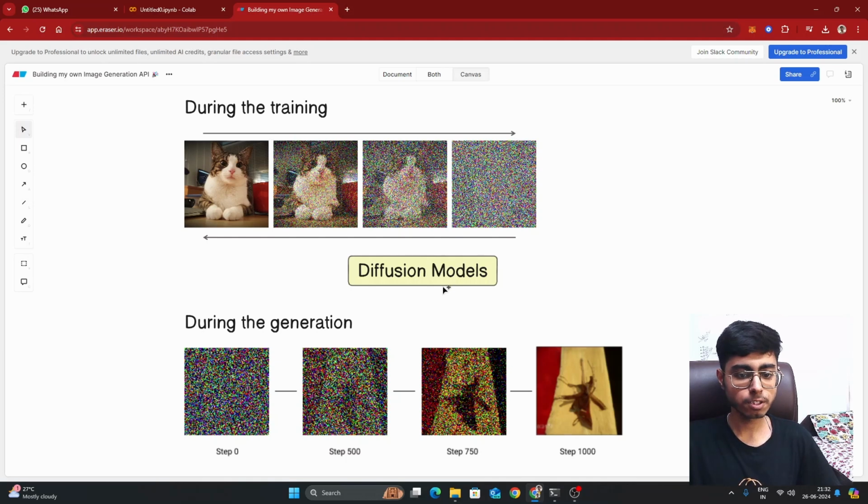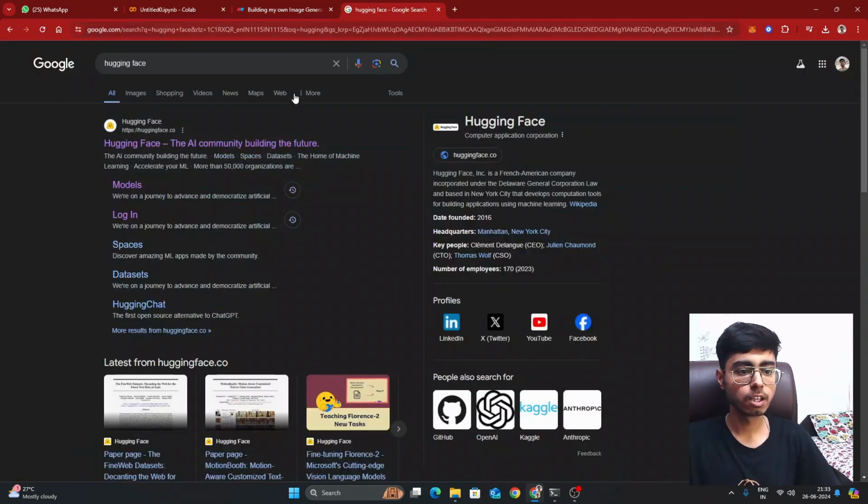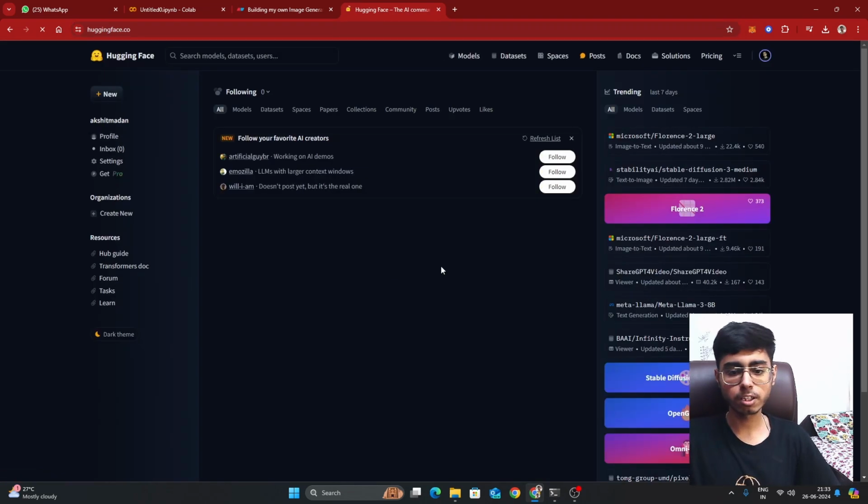Now to use a diffusion model, we have to go on Hugging Face and see which model we are trying to use, right? So let's go to Hugging Face. I've already told you what exactly Hugging Face is. It's like GitHub. On GitHub you see code repositories. On Hugging Face also there are repositories, but these repositories contain the code of machine learning models, or they contain data sets, right? So basically it's like a machine learning community, just like GitHub, right? But everything is related to machine learning and artificial intelligence. Okay, so this is what Hugging Face is.